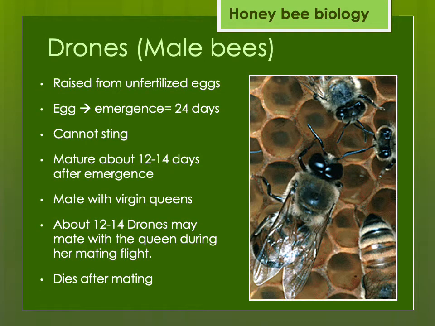The drones or male bees — some beekeepers say they don't do anything, that they're lazy freeloaders. Well, you can't really look at it from a human perspective. The drones have a very important job: mating with queen bees so they can produce the next generation. If there were no drones, there would be no bees. Their only job is basically to fly out to certain areas called drone congregation areas, where virgin queens instinctively know to fly on a warm summer day so they can mate. A virgin queen will mate on average with 12 to 14 drones. In the process of mating, the drone's endophallus is ripped from his body, so the drone falls to the ground and dies.